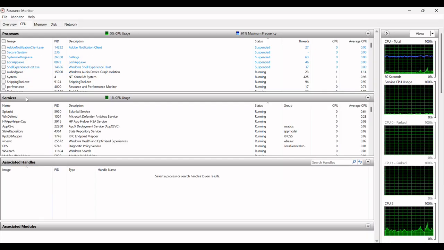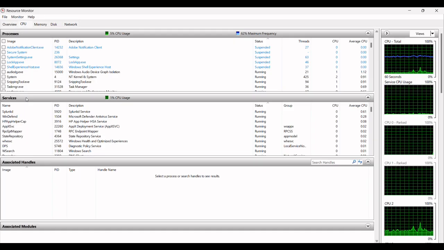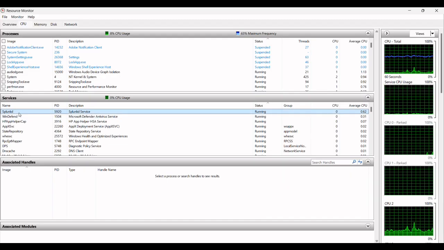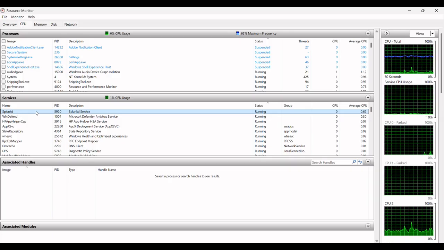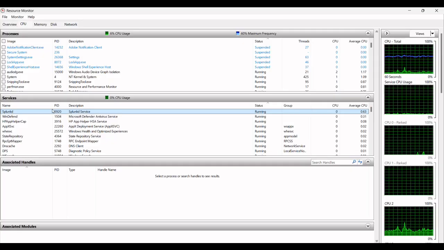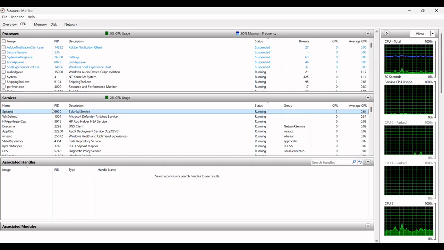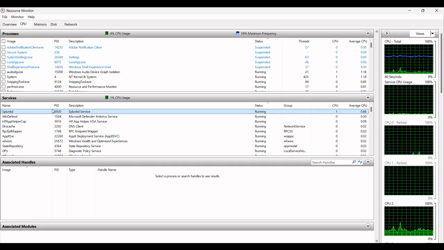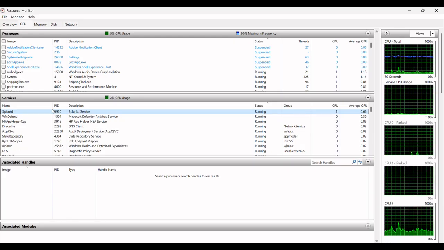Services. Below the processes section, we can see related Windows services. Services are background components that continue running even when no user is actively interacting with the system. In this case, the Splunk service is associated with the splunkd.exe process. This relationship helps administrators identify which service belongs to which running process. During incident response, analysts often trace suspicious services back to their parent process to understand system behavior.